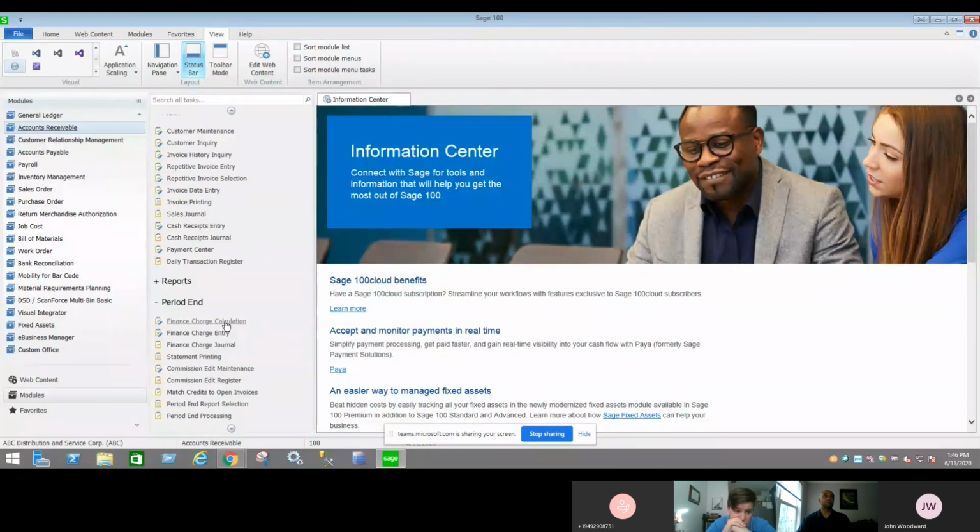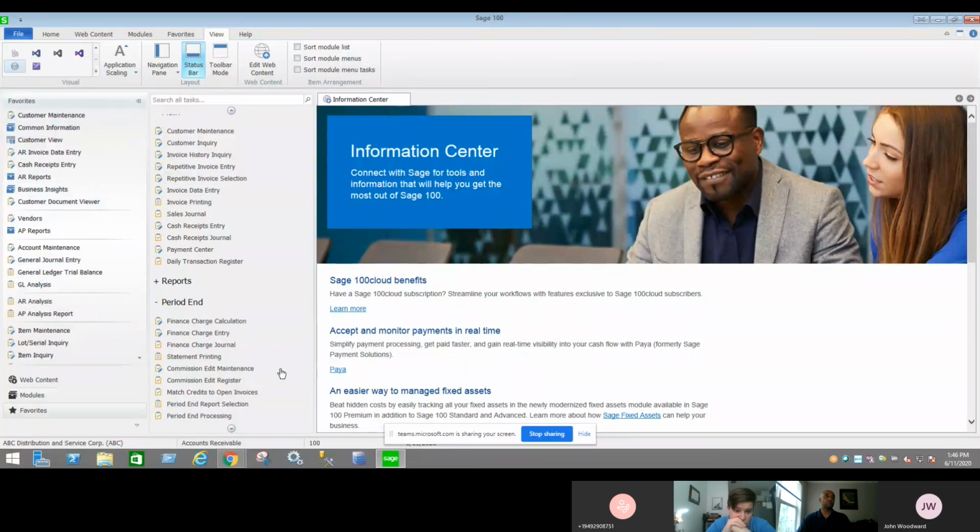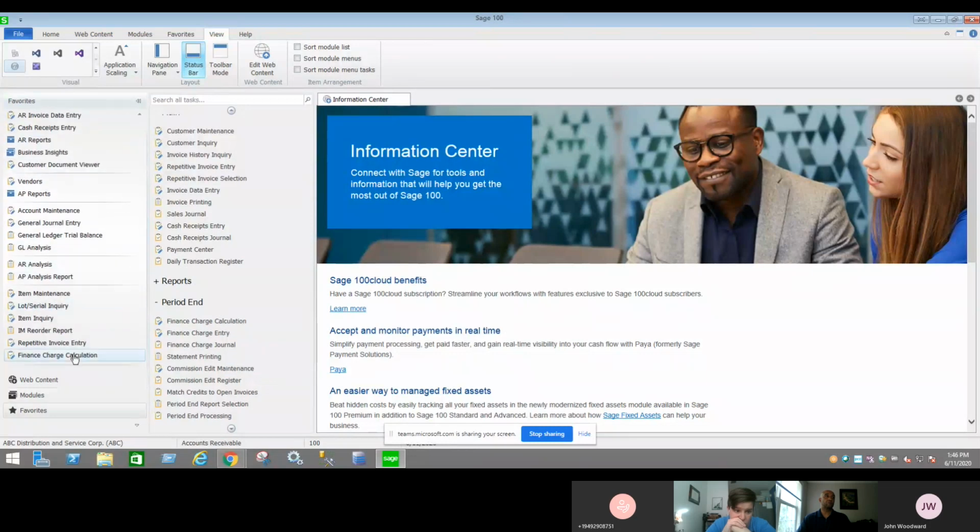All I have to do is right-click, and with that right-click, notice Add to Favorites is an option. Before I make the selection, notice my focus over here is still on modules. As soon as I say Add to Favorites, it opens up my favorites menu and drops that item onto the bottom. If I have a nickname for that, I can right-click and rename it. It would only rename it on my favorites menu, not on the standard menu or for anyone else. And you'll notice that I have created some groupings.